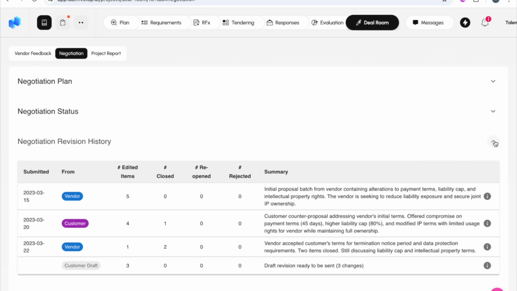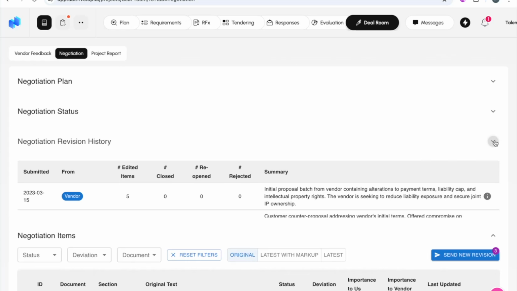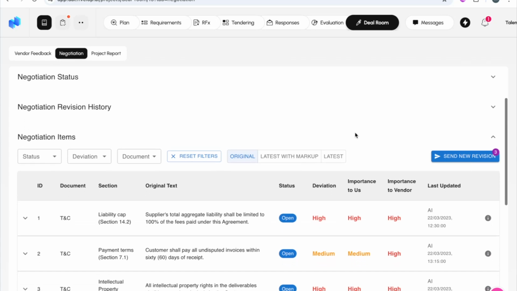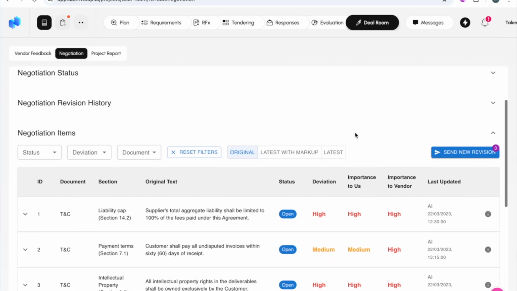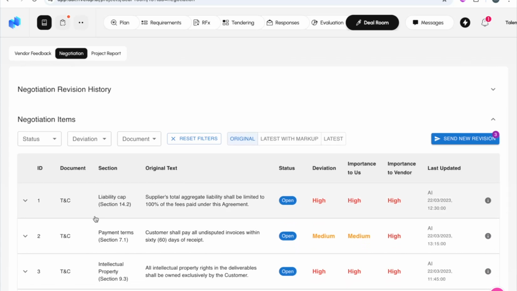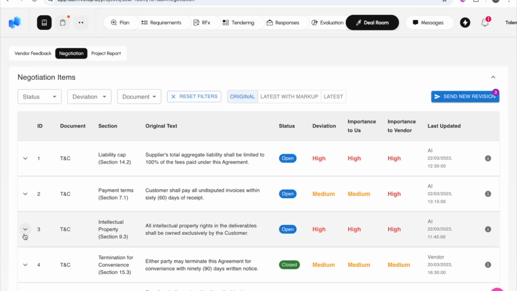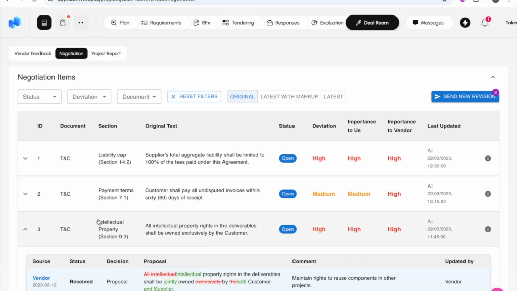And how we are supporting the negotiations is, again, AI-enabled support to the negotiation. So if we take an example here from the T's and C's around intellectual property, our contract that we sent to the vendor, in section 9.3, said that we, as a client, should own all the intellectual property rights.